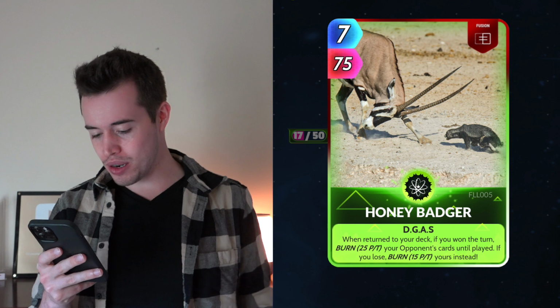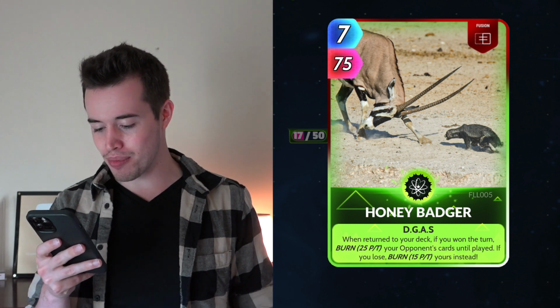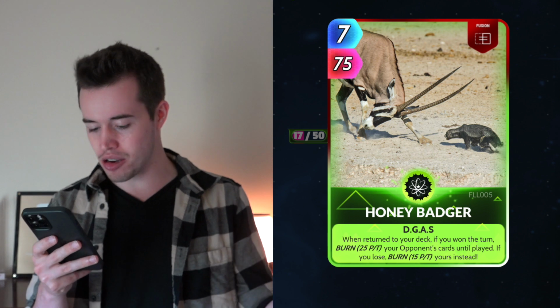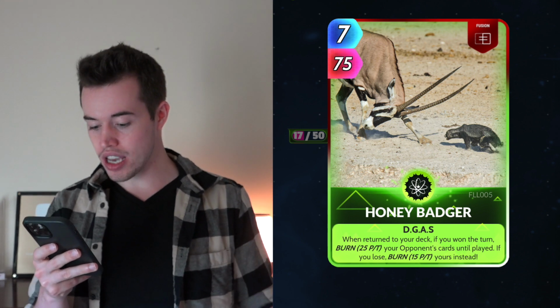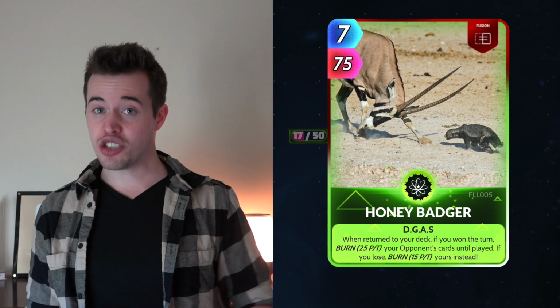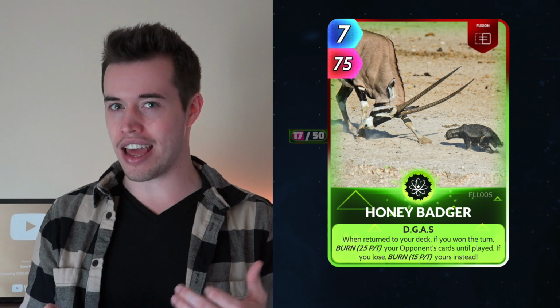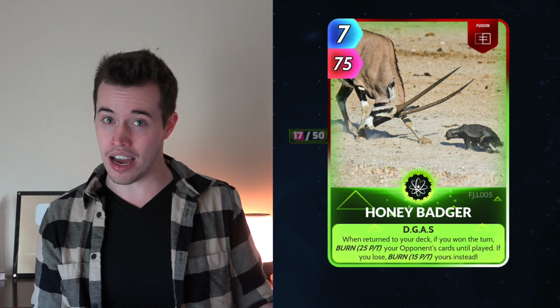Honey Badger. When returned to your deck, if you won the turn, burn 25 power per turn of your opponent's cards until played. If you lose, burn 15 power per turn yours instead. This one is risky, and like I said, I don't usually like to play cards that can negatively affect you, but a lot of the hands that I make, I will know when to play this card and know that I will be winning the turn when I play this card.